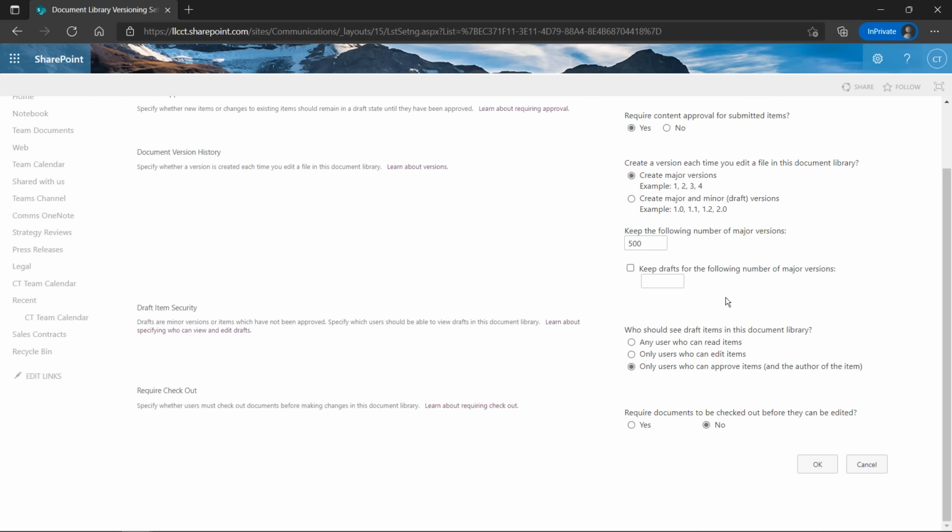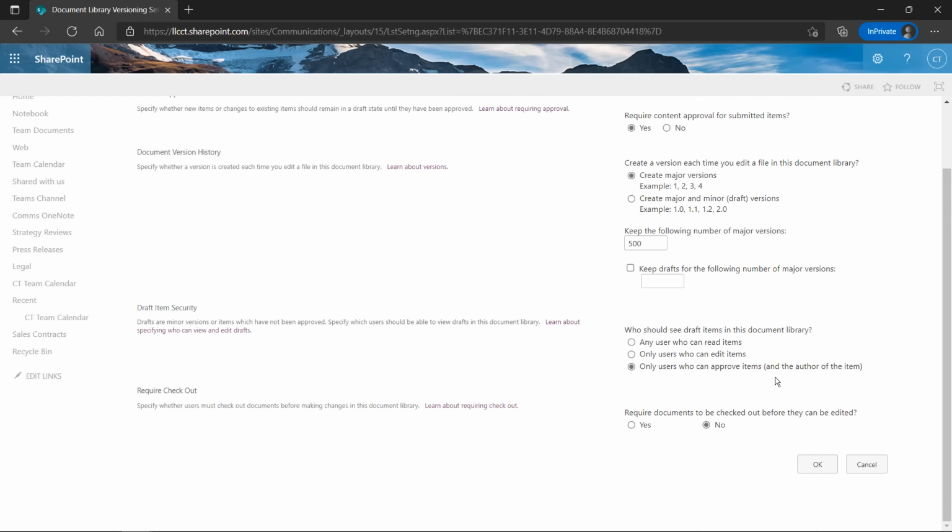But if that's not the case in your organization, you can also select users who can edit items can see drafts also, or any user who can read items can see these drafts as well. So you do have the option to pick your preference there. I'm going to keep this as only users who can approve items to see drafts, so that I can show you what a user who did not create the document that has not been approved sees when they go into the library.